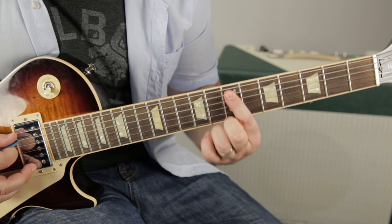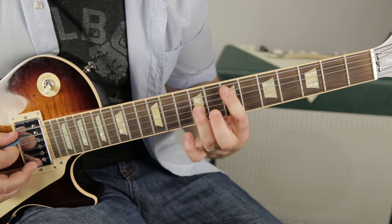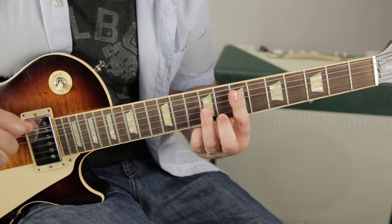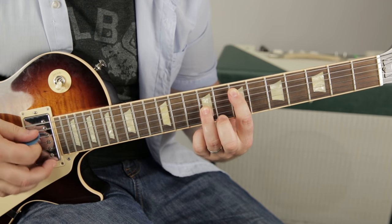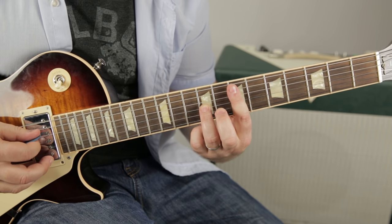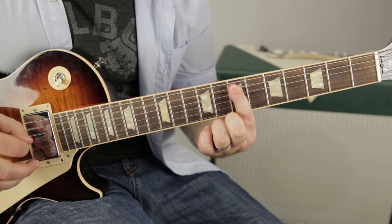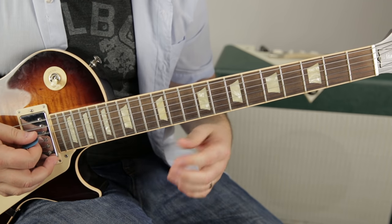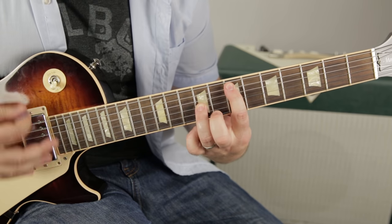Anything that your index is on, you're on the A string, your ring finger is going to be a whole step up on the G string. The rest is muted, and the low E is ringing out with it. You got the D string muted by the index, so I'm using the tip of my index to hit that. Ring finger's on the ninth of the G, and my index is muting the strings behind everything.